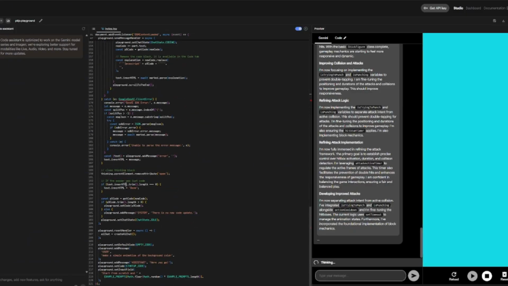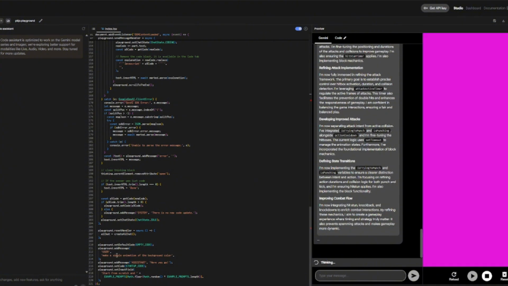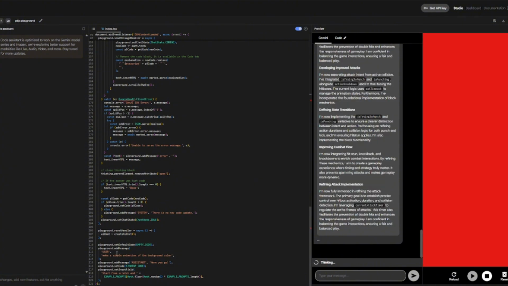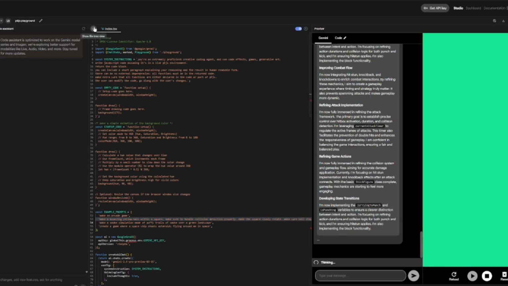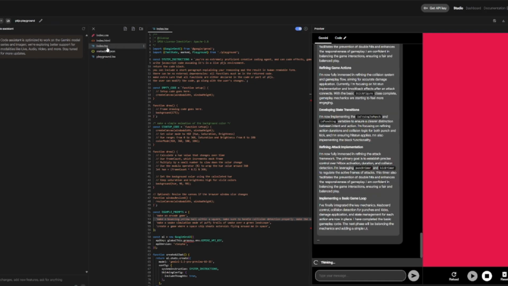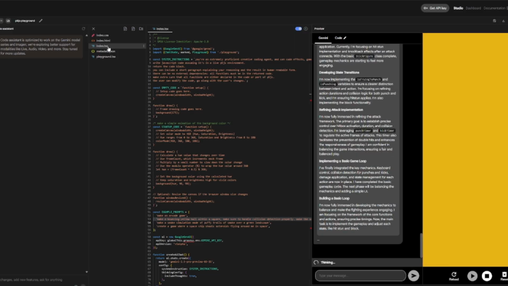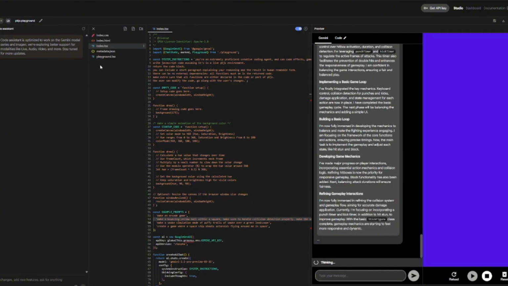We see overall this code is 222 lines of code, which, if you're new to coding, may sound like a lot, and it is a lot, don't get me wrong, but it's not unrealistic that you couldn't do this yourself. Here's the drop down menu where it gives you the index.css, the index.html, and then the tsx file. I think this is React. Anyway, this is the file structure. If you're really experienced with programming, you know exactly what this is.